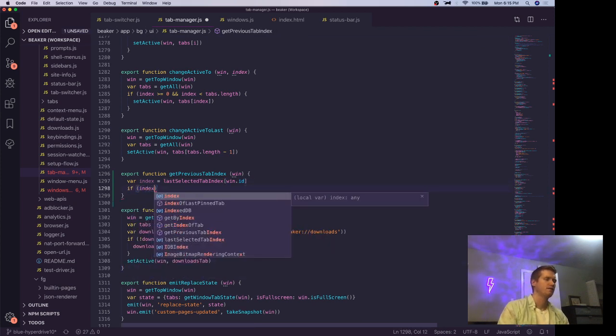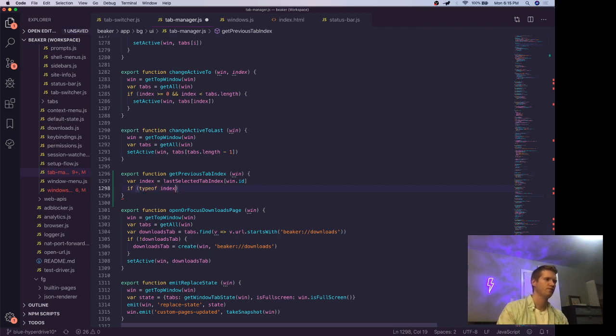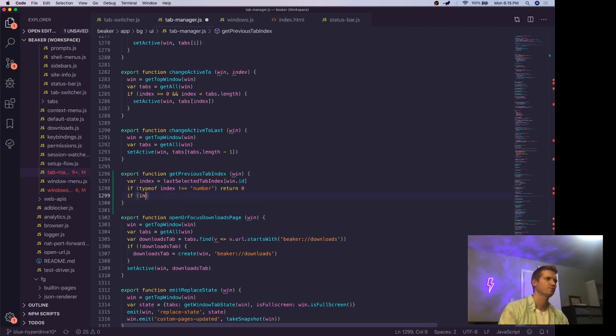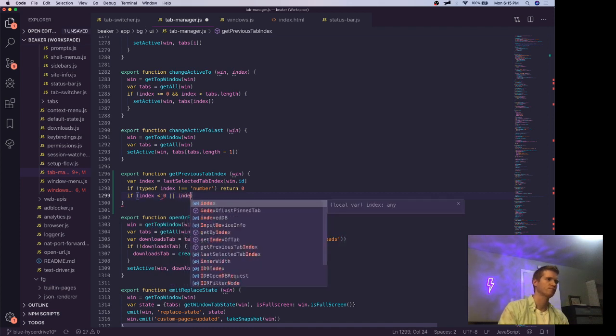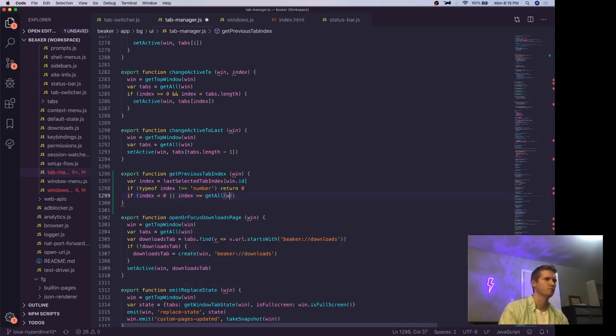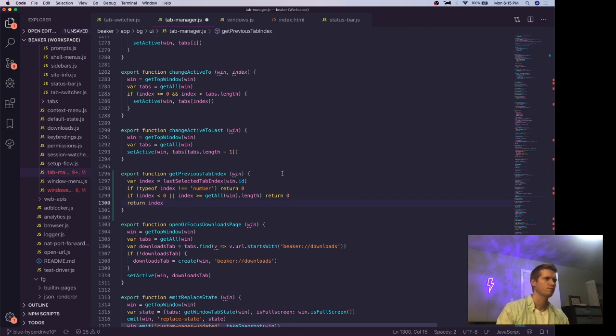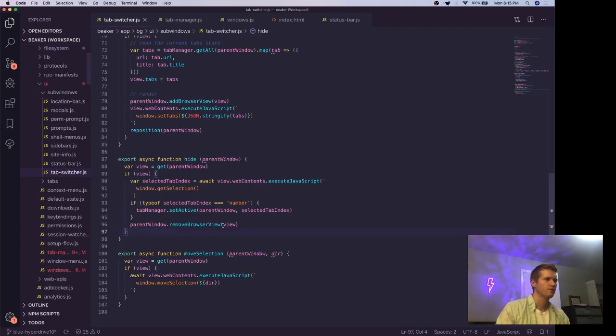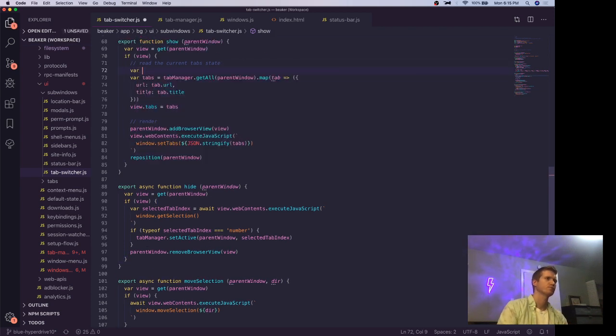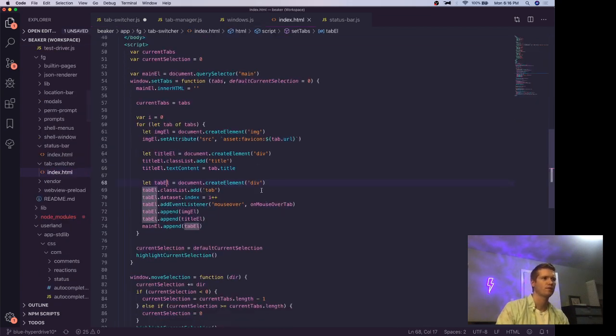And if the index, let's validate it. And so then over in the tab switcher, we just need to default card selection.